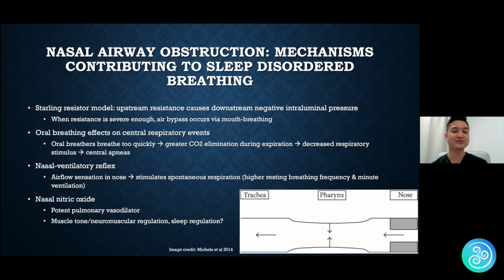When that causes collapse, that's obstruction, but it also causes air bypass: wherever the airflow has the least resistance is where it's going to go. So if you have that nasal blockage, then you're going to get mouth breathing, right? You open your mouth, the tongue falls back, you get more blockage, you get more resistance, and it's a vicious cycle, right? Also, when we talk about the problems with mouth breathing, I think that's something a lot of ENTs use, right? You use that concept of mouth breathing to justify things like removing adenoids and things like that. But that's the interesting thing about tethered oral tissues, right?